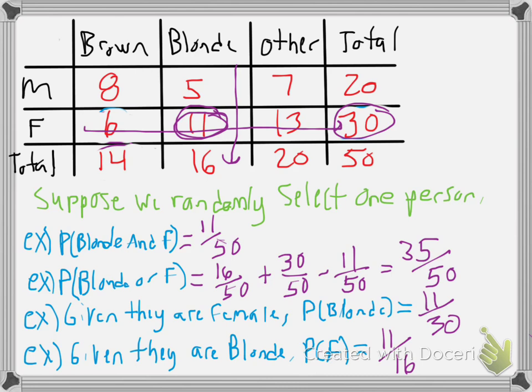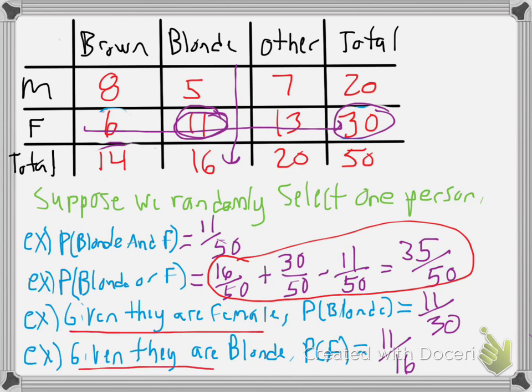So, to summarize, the main point about this presentation, especially this last table, is to show you that there's really only one formula that you really need to remember, and it's the addition formula right here when we have the word or. You do the probability of each one, and then you subtract the probability of both of them happening, because we actually count it twice. But we're also going to do problems that are conditional, when we give a condition, and that's like creating a subset. That's why both of these were out of a smaller number than 50, out of 30 and out of 16, because that's what the given condition was.